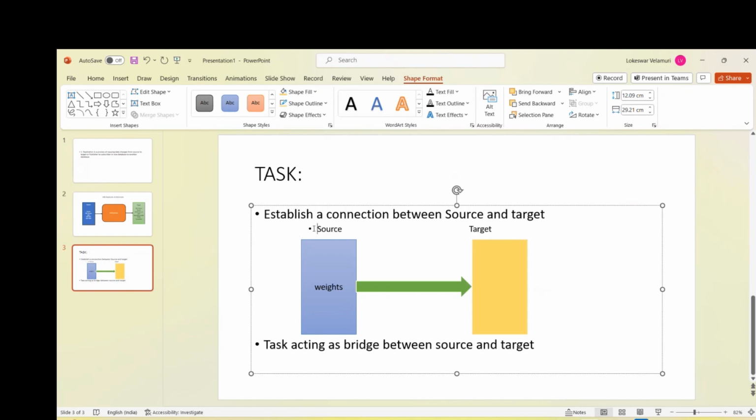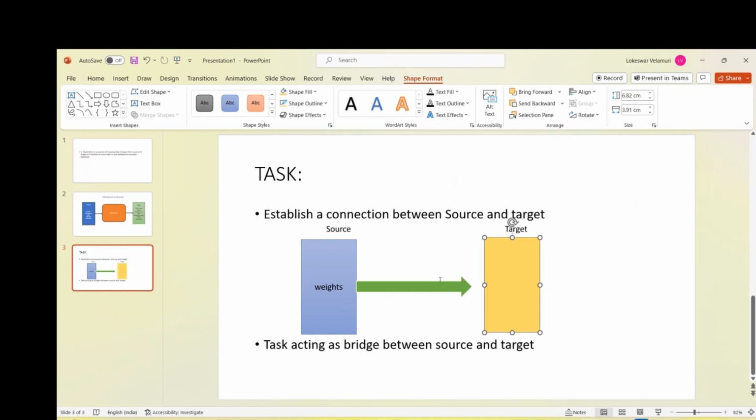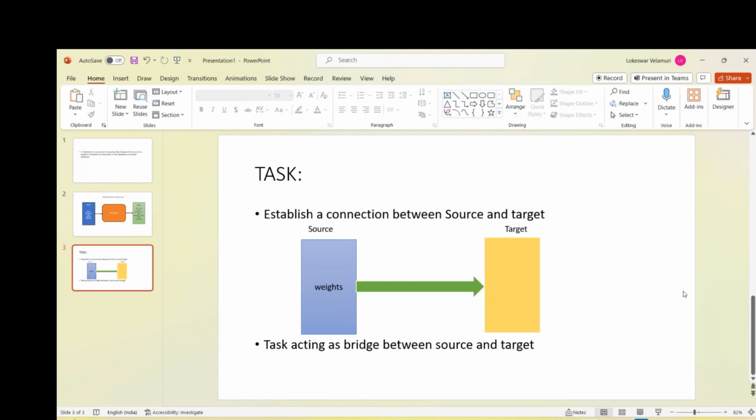If you want to establish a connection between source and target, what details are required? How can we establish a connection between source and target or between two databases? We will see. Okay.